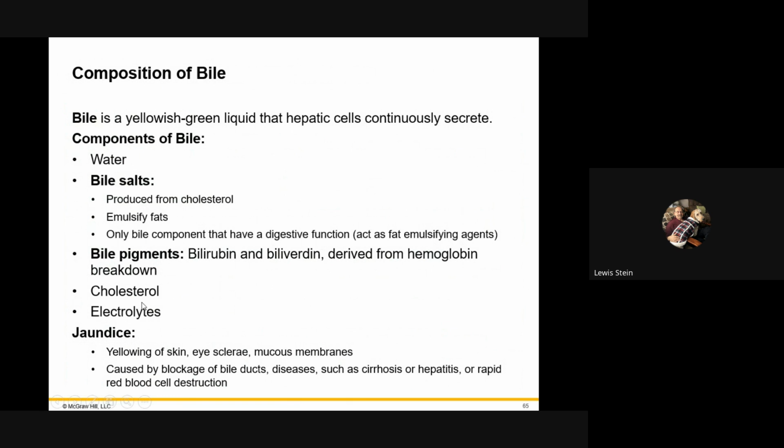Okay, so all of that, water, additional cholesterol, electrolytes, and this is the problem. If anything blocks it, whether it's a blockage in the gallbladder, whether it's a blockage from problems with production, the liver is damaged or diseased or in the middle of hepatitis or someone's undergoing chemotherapy, all of those kinds of things. Anything that doesn't allow the liver to do its job, it's a plumbing problem. It backs up into your bloodstream and it manifests itself as jaundice. First place to look, the whites of the eye, looking at mucous membranes, they get sort of a yellowish cast.